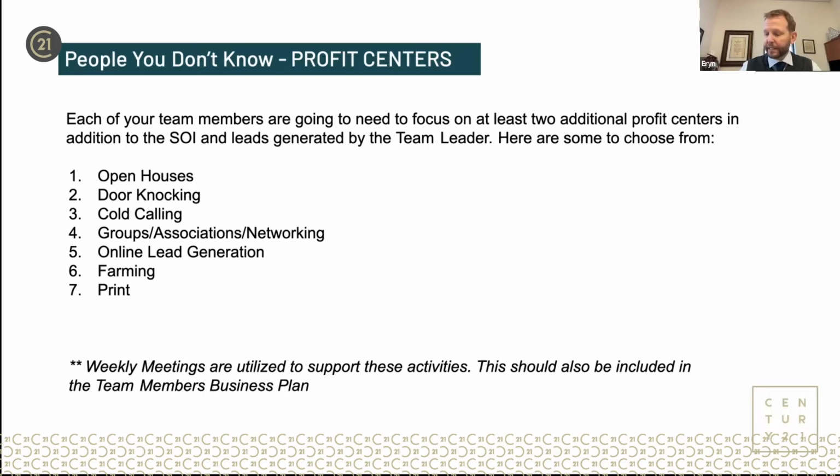You're organized. And by the way, if you're not on a team or you're not going to join a team, this is what your business should look like as a realtor. And you don't need to be on a team to know this. We have great support systems with our management team in order to put these things in place and help you with it. Let us mentor you. That's okay. But most people, most agents, they're hungry for leads. So we're going to talk about that because that's some of the things that we want, obviously, to provide in a team environment to the agents underneath our team.